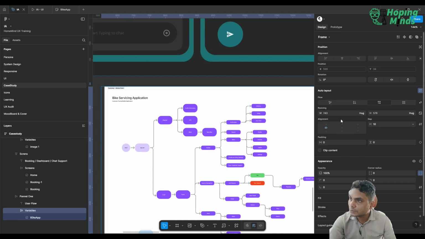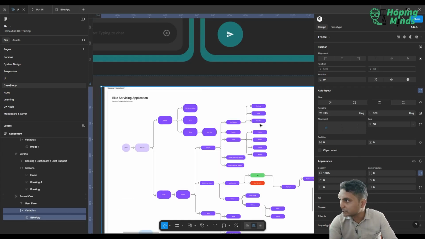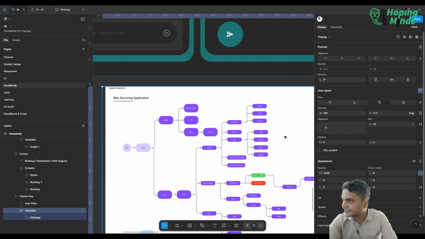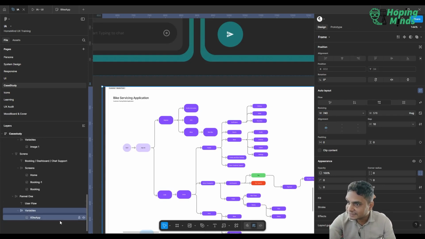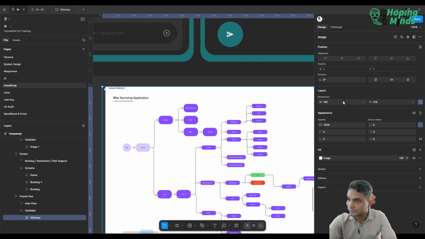A container, or we can make it fill. Oh no, that's too much. Let's go for 740. That's our target. And this we can also make 740. I think that should work.